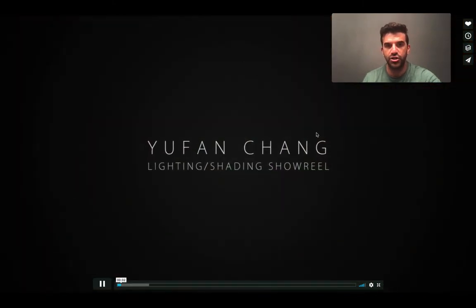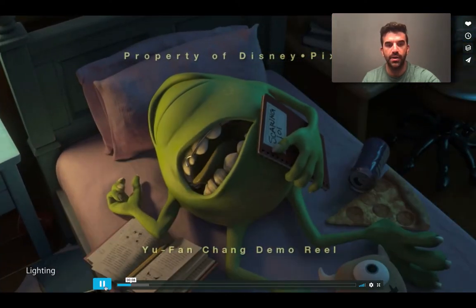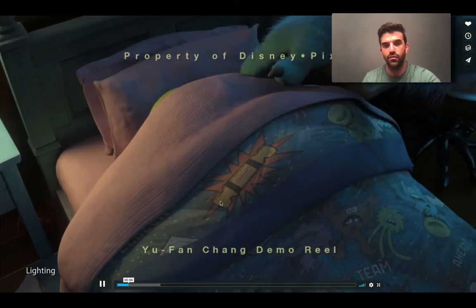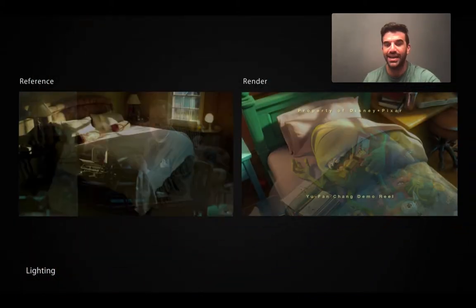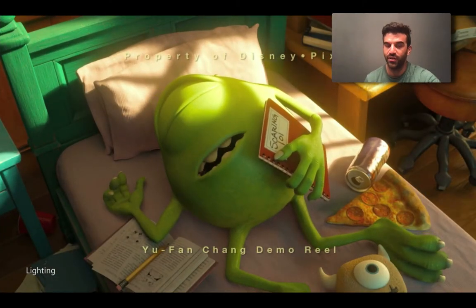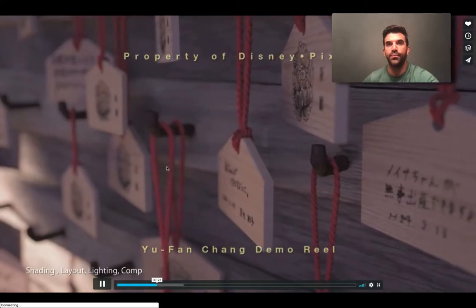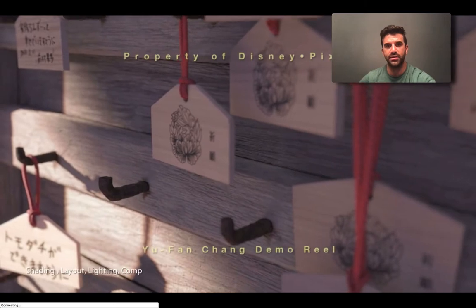So the first thing that she does, and I think it's great, I recommend this a lot, is to add some character lighting in this way. Normally I would just play the full version and then do this breakdown, but this is totally fine too. You show the reference, you show the render, and you show the final output. Then you do it again. You show the exact same geometry, the exact same animation, you just use a totally different reference and you match that. So now the scene has a very different feel, it has a different story to it, and that's really what we're talking about in lighting. So what I like to do is to do that a few times with the same shot, and that really helps build your reel and create some strength to it.